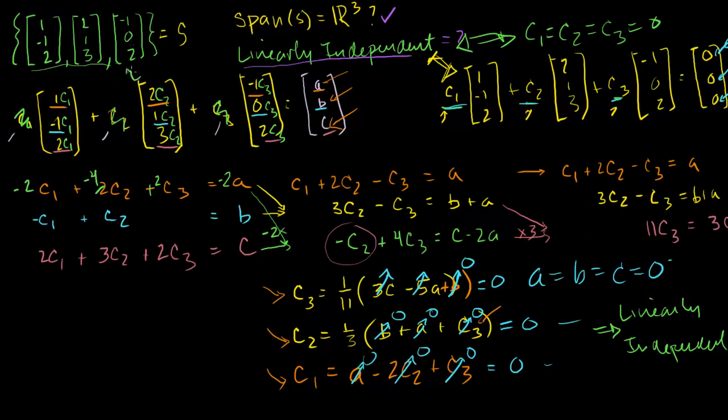Let's say this guy was a redundant one. I always pick the third one. But let's say this guy would be redundant, which means that the span of this would be equal to the span of these two, right? Because if this guy is redundant, he could be part of the span of these two guys. And the span of 2 vectors could never span R3. Or the other way you could go, if you have 3 linearly independent 3-tuples, then you can also say that they span R3.